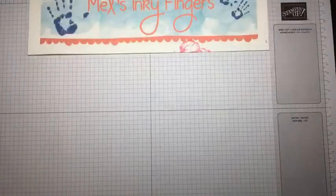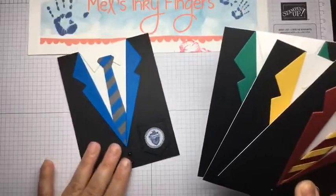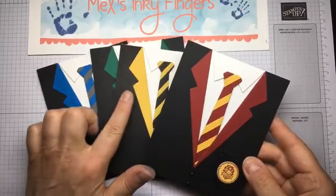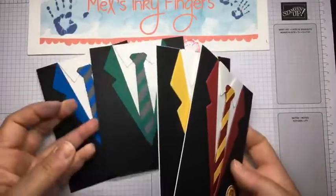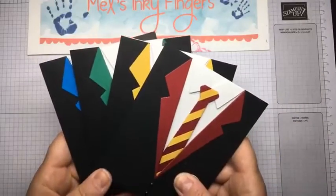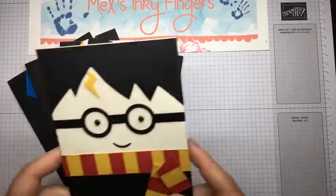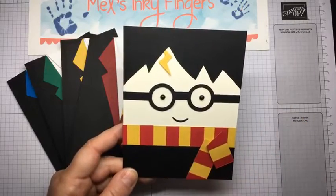So these are the projects that we made, and these are not my designs. These are Stephanie Fletcher's. She's a Canadian demonstrator, and I thought they were absolutely adorable. If you are a Harry Potter fan, you know exactly what these are. These are your house robes and colors. So you have Gryffindor, Hufflepuff, Slytherin, and Ravenclaw. We are huge Harry Potter fans at my house, and so my family thought these were absolutely amazing. Now we did make a fifth card, and this was designed by Laura Secchi, and I made some changes to it. And this cute little Harry Potter, is he not adorable?